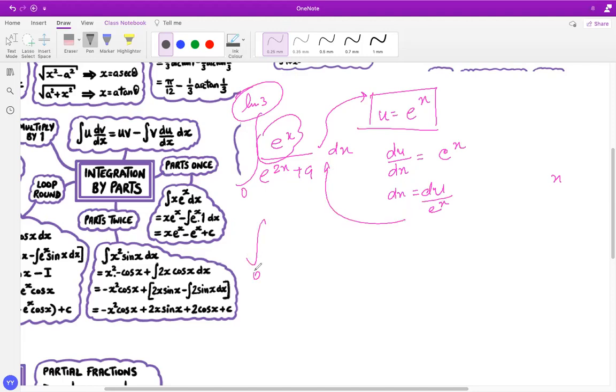So what we get is that, okay, 0 to ln 3, this is the mistake that you make. Now, if I keep the limit same, I'm going to correct this limit later. But just right now, I've got e to the power x here, 9 plus u square, and du upon e to the power x. The reason we search for the derivative of the substituent is so that they get cancelled, which you can clearly see here. So now I got the integration du over 9 plus u square from 0 to ln3.